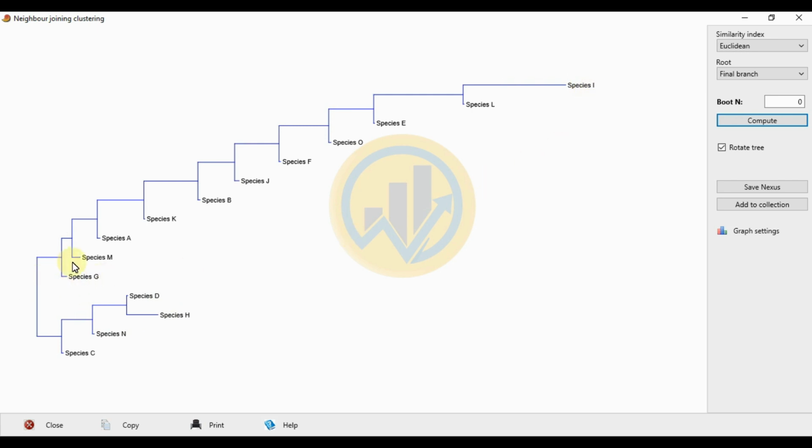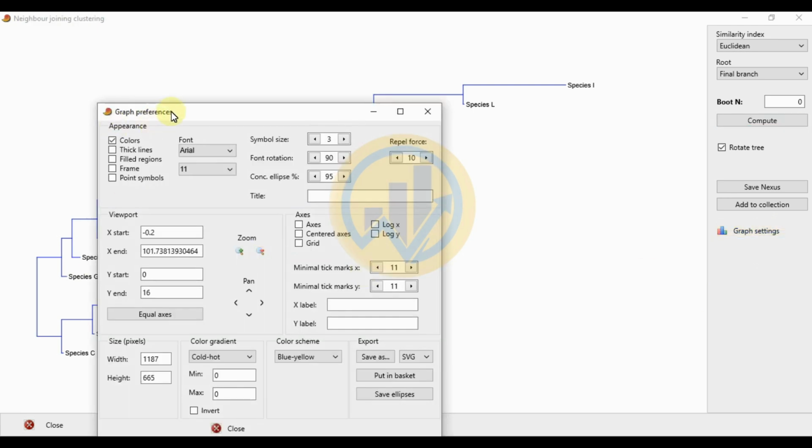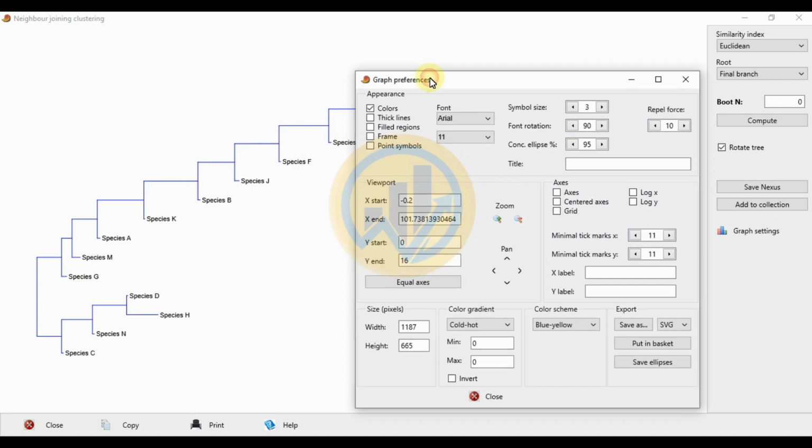Now, how to export the diagram in quality suitable for publication in journals. Click the graph settings menu and open the new tab for the graph properties.